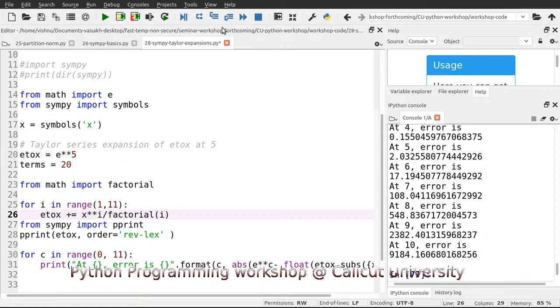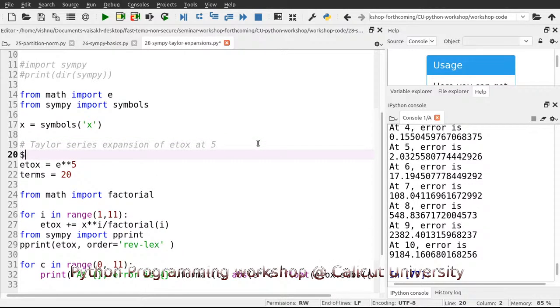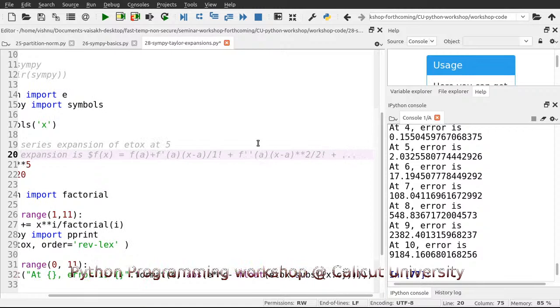The expansion that I'm going to use is, because the Taylor expansion we know that f of x is equal to f of a plus f dash a into x. Okay, I will write that. That's better. So Taylor expansion is f of x equal to, at a, f of a plus f dash a (x minus a) by 1 factorial plus f double dash a (x minus a) square by 2 factorial plus etc.